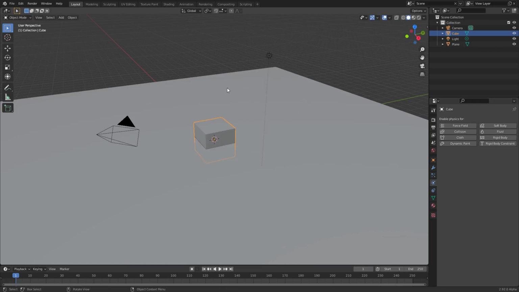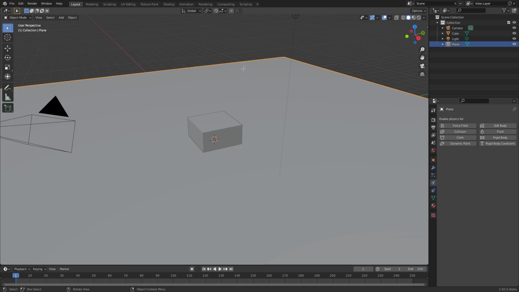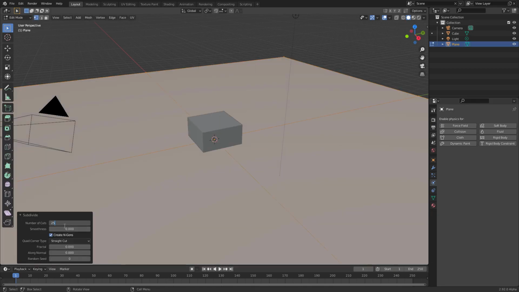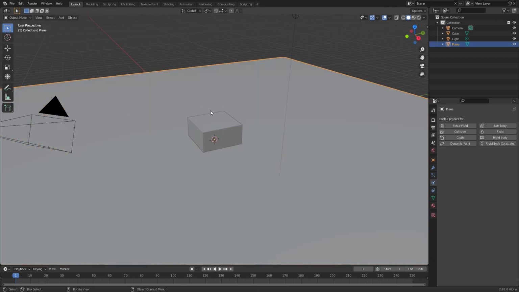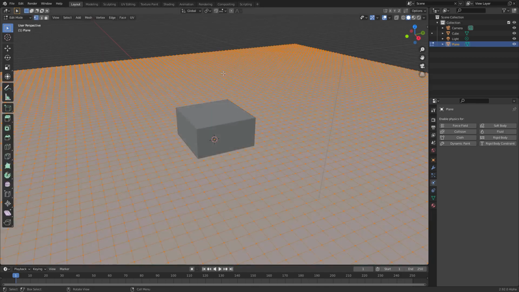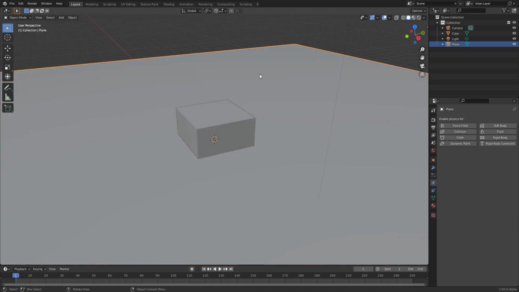Point is, we need geometry to do this, okay? So go into edit mode. We are going to subdivide this a bunch of times because you can kind of think of this as an image resolution. The more we subdivide it, the more spatial, geometrical, three-dimensional resolution we have for this kind of thing, okay? So subdivide it a bunch. If you don't do this, it's not going to work.